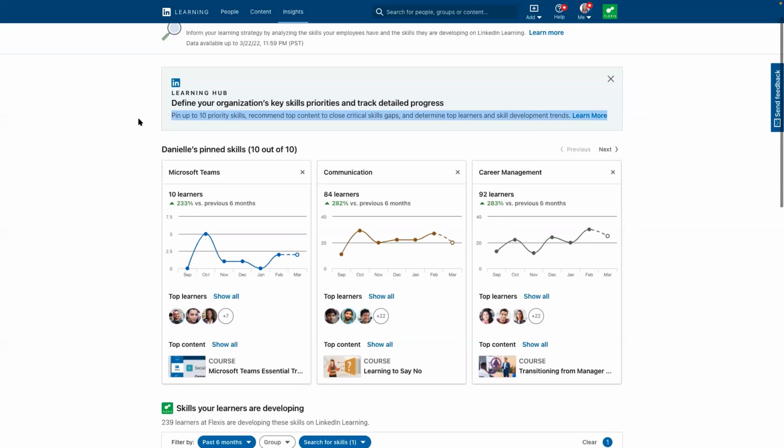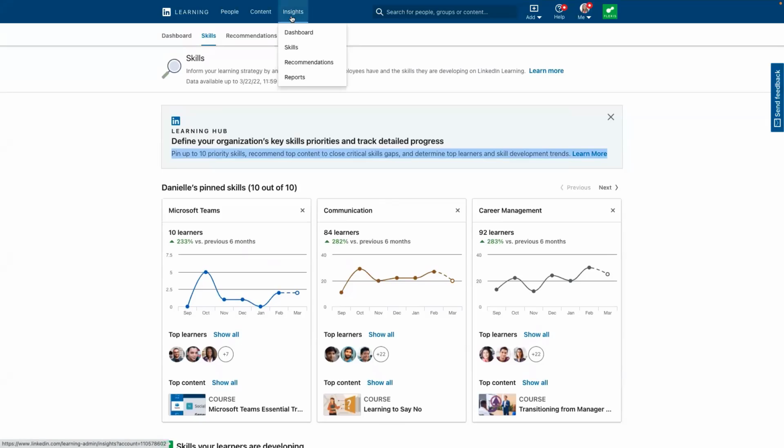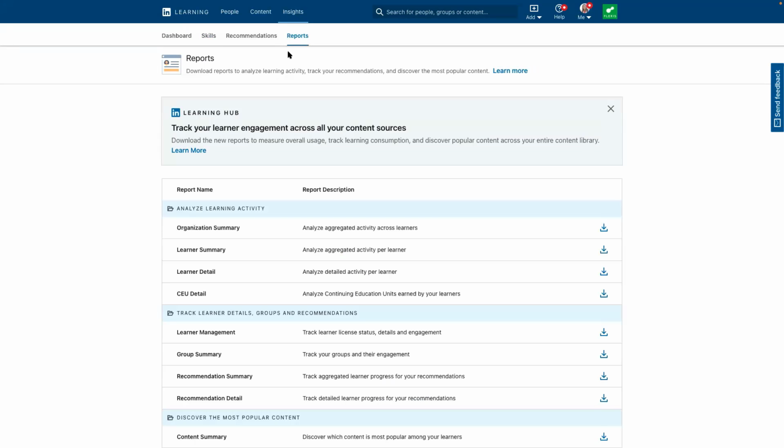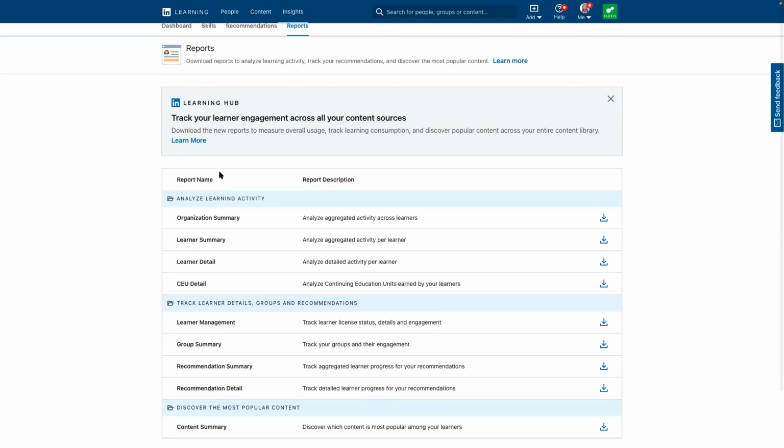I also mentioned super users, so don't forget that under the Insights tab, you have a range of very robust downloadable CSV reports. So what I would recommend doing here is just simply running either the learner summary or the learner detail, running either of these reports for an allocated time range, filtering by those who are really consuming or logging in most frequently to LinkedIn Learning. These may be your super users, and they might be people who would also benefit from the permission.